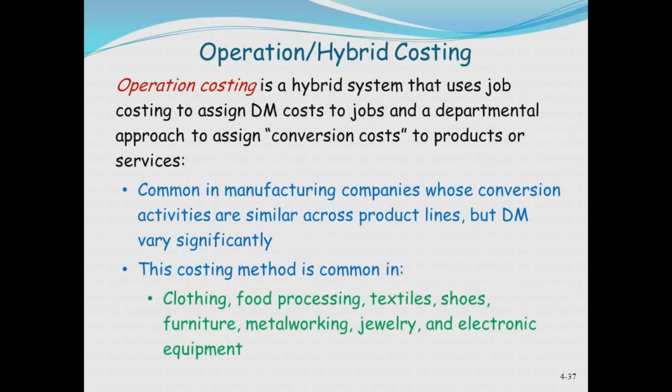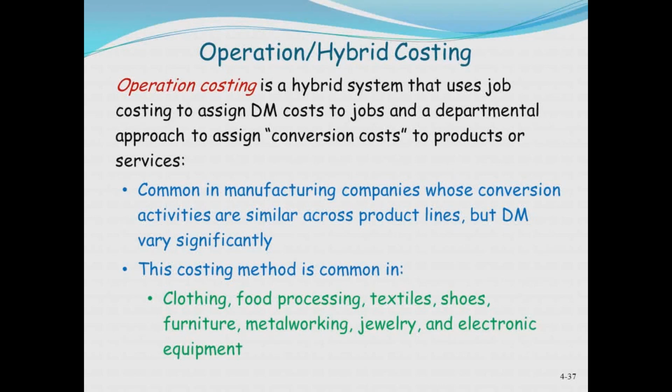So if you think about a car company, they may have a low-end car and a high-end car. They use less expensive materials for the low-end car than for the high-end car, but ultimately the fabrication, the labor and the overhead is approximately the same. It doesn't matter what you're using, but it still has to be screwed in the same way. It makes sense to have different direct materials costs for the different vehicles and just have a process flow for the direct labor. Because somebody on the line is not going to measure, I just put in 34 seconds to screw in that bolt for this car, 34 seconds again. They just know they've been screwing a lot of bolts during the day.